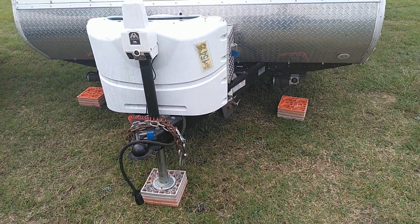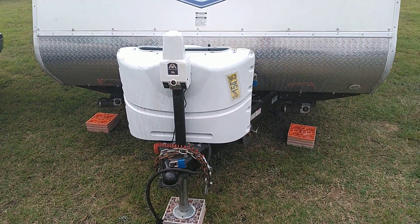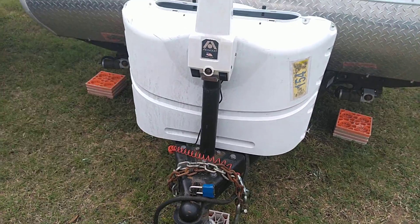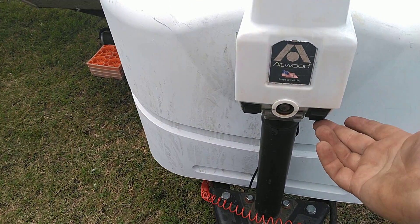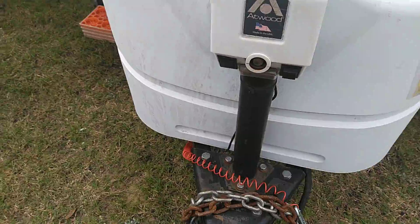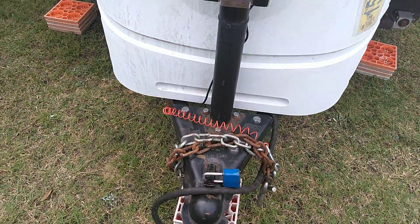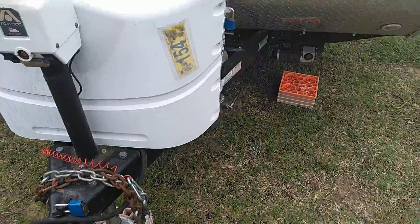Hello campers and welcome to your Lance leveling video. I've sort of prepared this so it goes a little bit faster than normal, but it still takes a bit of time. When you unhitch from your vehicle, you're going to use the jack to get it off, and you have a little orange thing to go underneath it — the one that has a circle on it. You level it front to back and you do that with a Levelmate Pro, but you'll see that in a second.